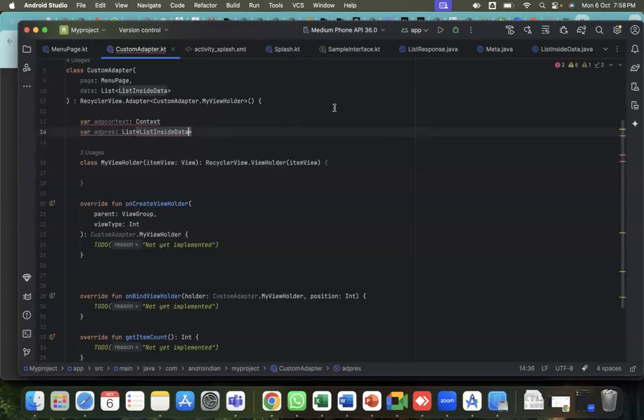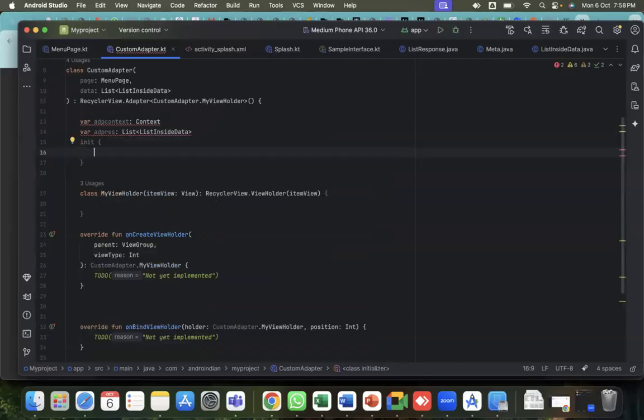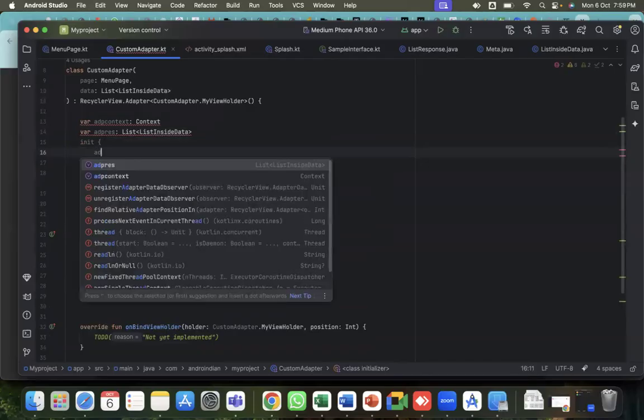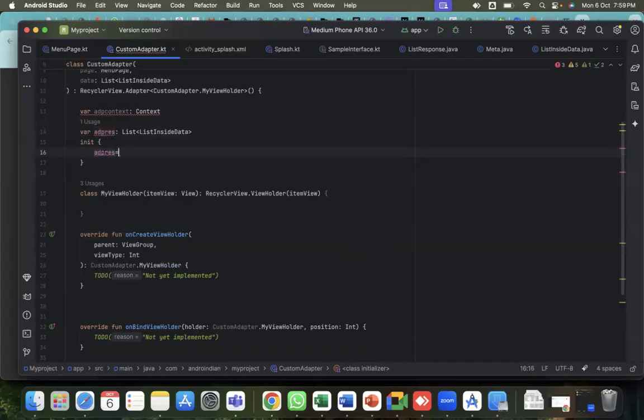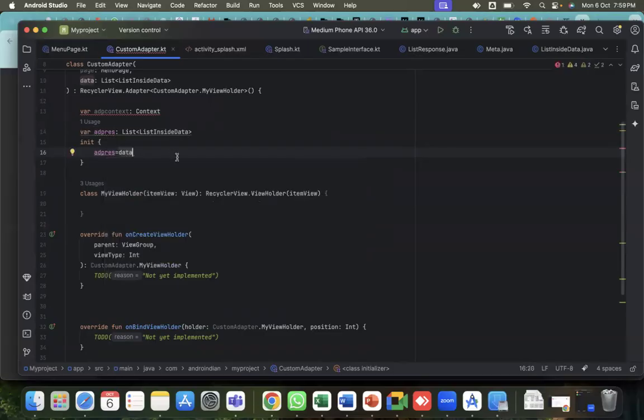We are getting that list inside data. To localize the data, I have created an init. In this, ADB context, ADB res equal to whatever data we are getting, so data as list, that is the list inside data.